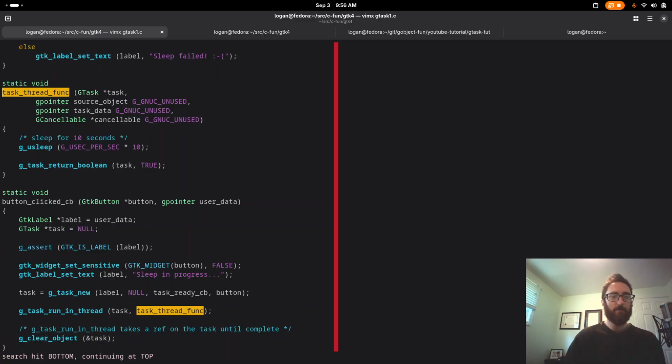So now you'll see that it maps the prototype that we just looked at. We're not yet going to actually utilize the source object, but you can see that these items would be passed to us. So we're going to still sleep for 10 seconds like we did before, and then we're simply going to provide a return value to the task asynchronously.